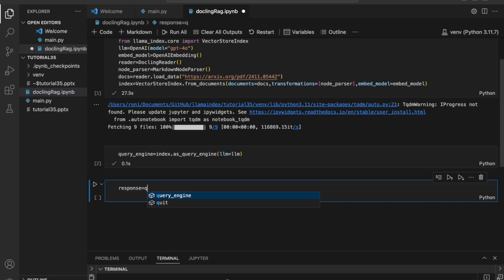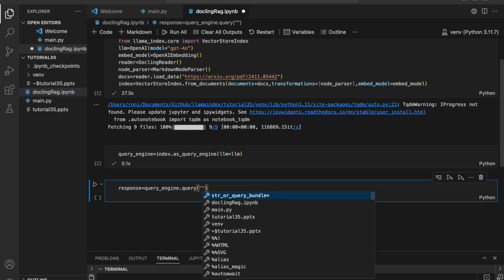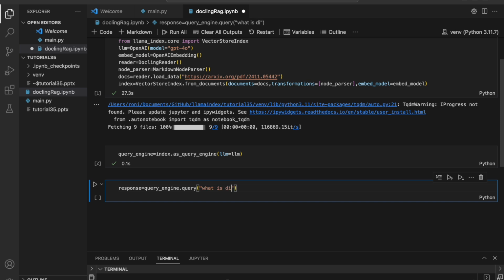Now let's write response equals query_engine.query, and there I'll write what was discussed here: write in well structured points.